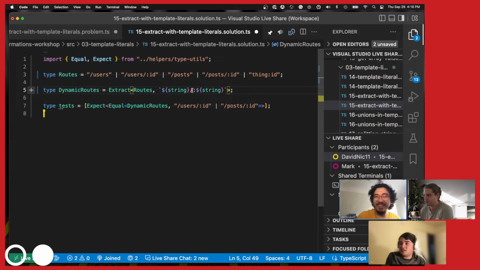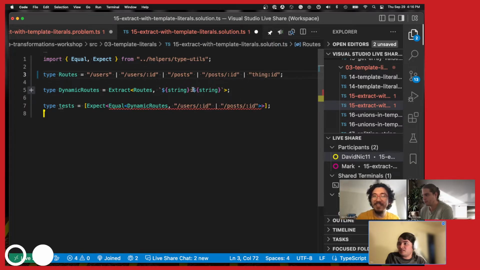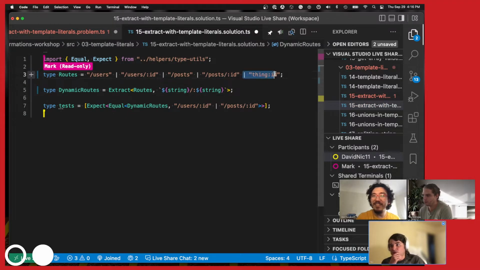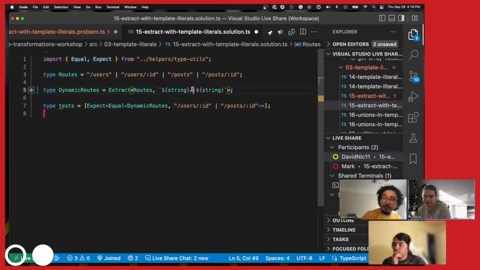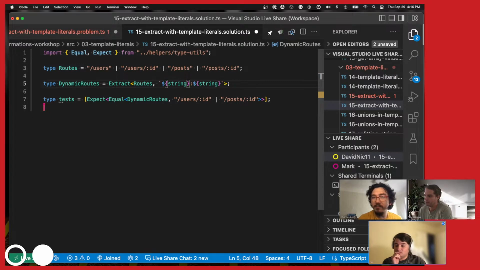That's interesting that they didn't include the slash in the solution, because this would actually end up including things like thing :ID. But I guess it doesn't really matter because it doesn't have to be future proof or whatever, and it doesn't actually change anything if it's there or not without an additional item. It also doesn't handle if you have the dynamic part of the path at the beginning. Yeah, weird.